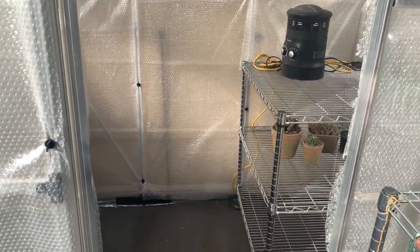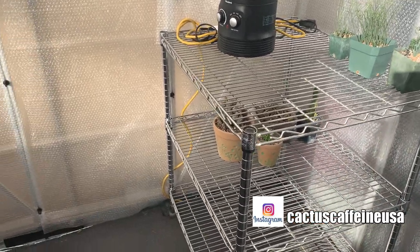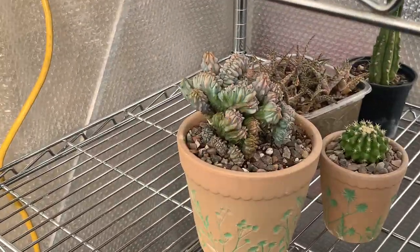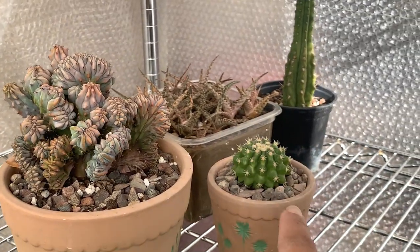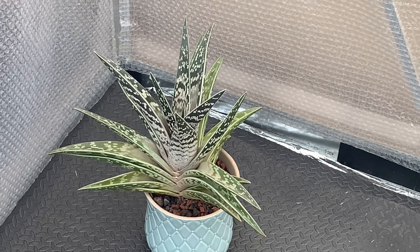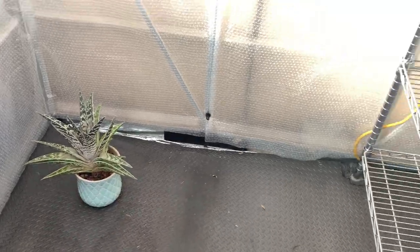So my greenhouse is clean, like I showed in my last video. If you haven't seen that, I'll put a link up on the screen. And I did put a few plants that were showing early signs of cold stress, so they were turning purple, so I placed them in here. There's my crested myrtillo cactus, so this one is turning purple from the cold stress, so I placed it in here. And then those are aloe seedlings, but yeah, that's all I've done here so far. Nothing major. So this is a goni aloe variegata. It was also turning a little bit purple earlier, but once I moved it here in the greenhouse, which I haven't heated yet, it turned back into green.